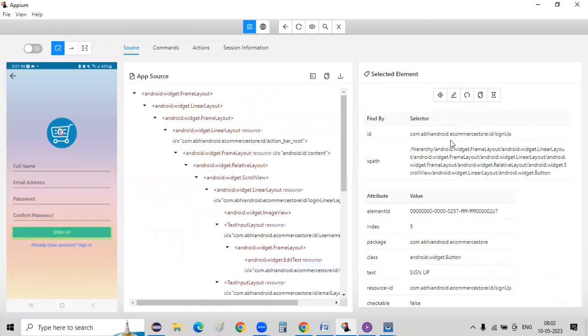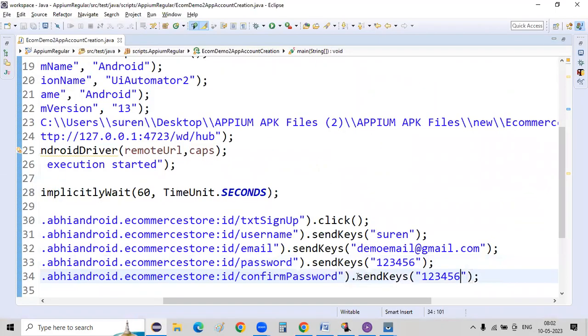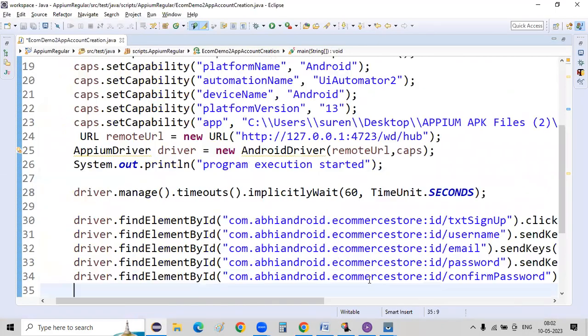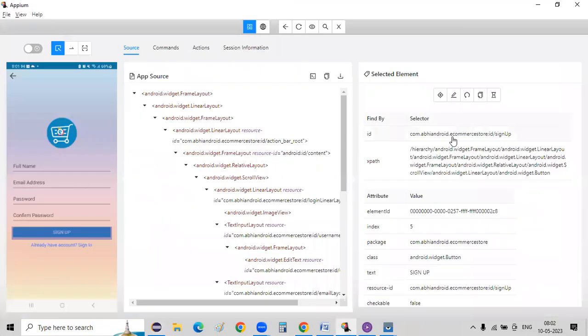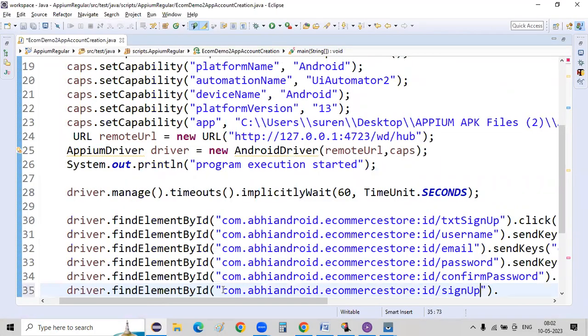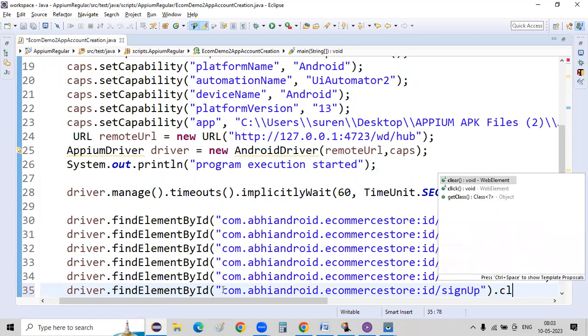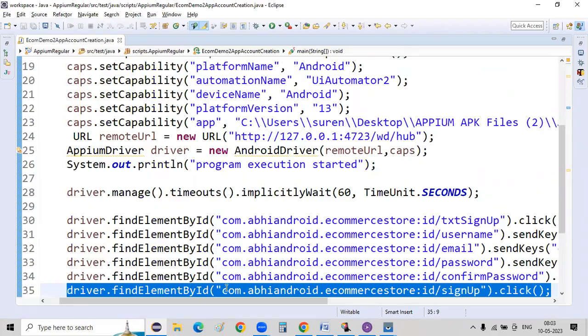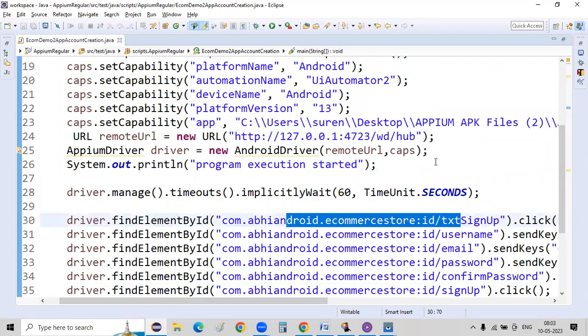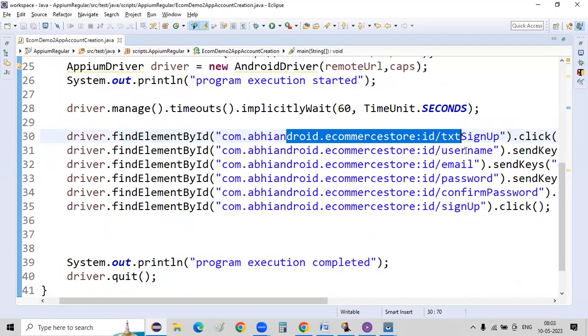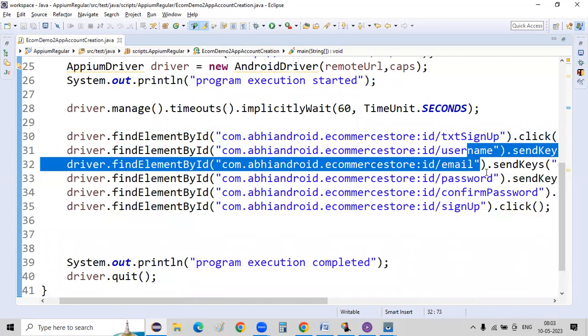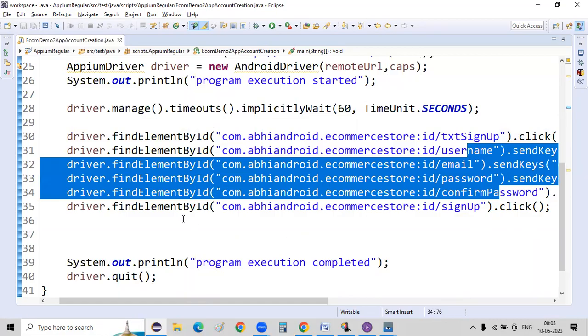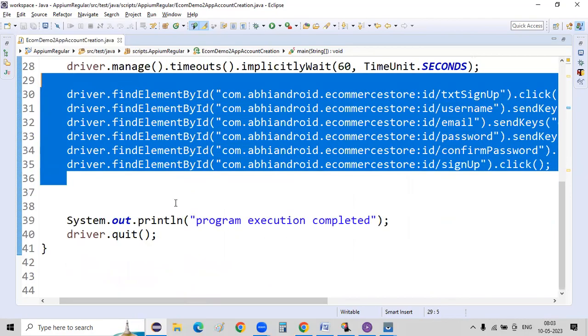Now I need to click on this sign up. That's it. This is the thing. So we are using find element by sign up button first of all, and then enter the username, password, confirm password, and finally click on this sign up button.